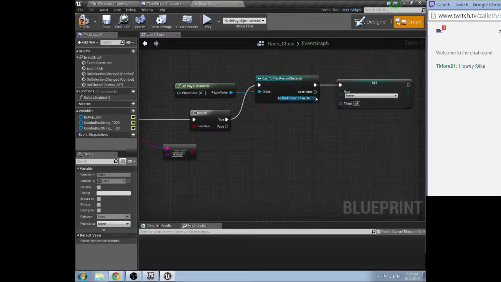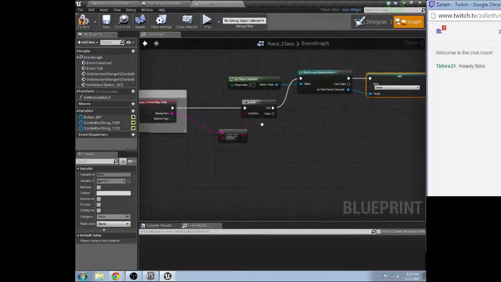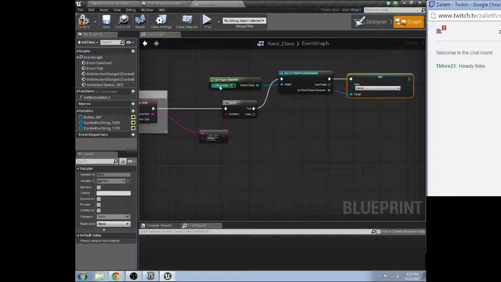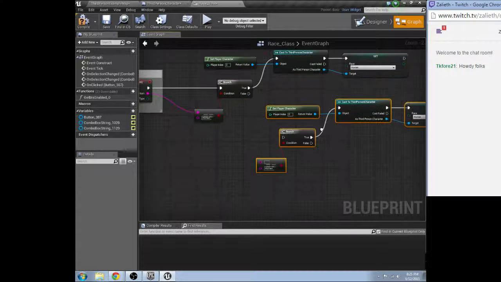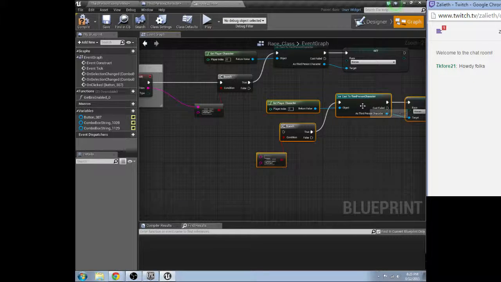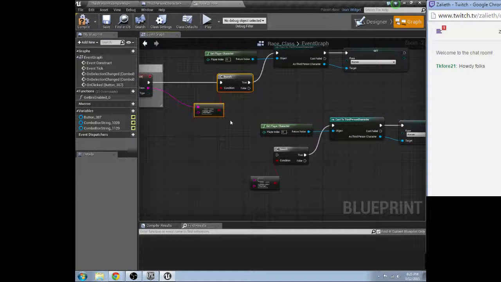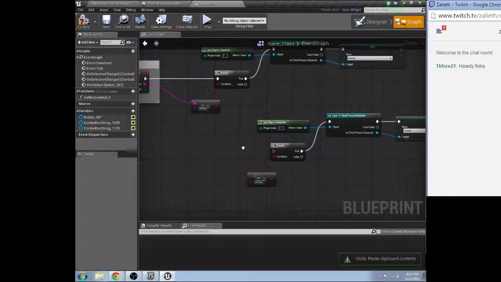If yes, we're going to set the race to human. If no, then we're going to move on to the next one. Oops. Control C. Oops. Control. Oh, I did get it. Okay, cool.